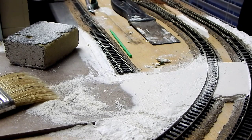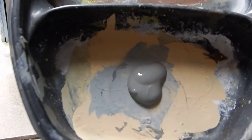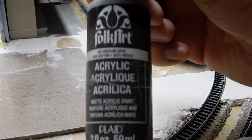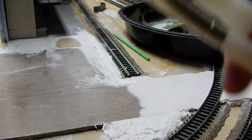So I will be right back and I will show you what color paint I use, and we'll paint it. Let me get this thing vacuumed up off camera and we'll get back to this. All right, now that we've got it all vacuumed up, I put a little gray in a little container. To paint my roads, I use Folk Art medium gray because I just feel it gives it a good color.